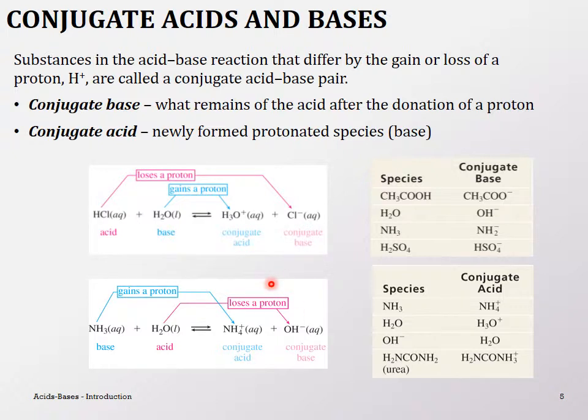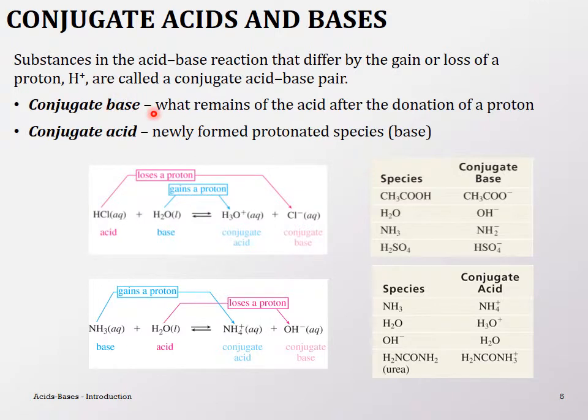Conjugate acids and bases are formed as a result of acid-base reaction. So what happens is that when you have an acid-base reaction going on, there is of course the gain and loss of a proton. The gain and loss of a proton will lead to what we call a conjugate acid-base pair. So the conjugate base forms from an acid after the donation of a proton, whereas the conjugate acid forms when you have a protonated species, which makes sense because the base is going to accept a proton, so suddenly it looks like an acid. Whereas the acid has given away the proton, so it starts looking like a base.